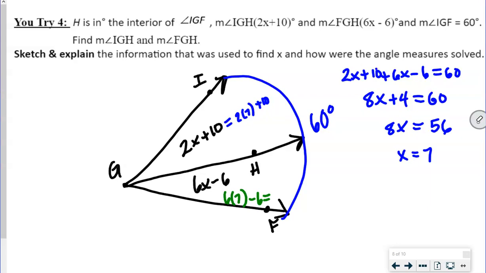And you know what? That's a great thing to notice, y'all, by the way. This was 14 plus 10, which is 24 degrees, okay? I figured that out because the bottom one, when I was going to add it together with the top one, was not going to equal 60. So that was probably a good error for me to make. So this is going to be 42 minus 6, which is 36 degrees, okay? Now, 36 plus 24 is 60, whereas 34 plus 36 would have been 70, okay? So, good check, all right? So again, add those together, make sure they equal 60. That's a good self-check.